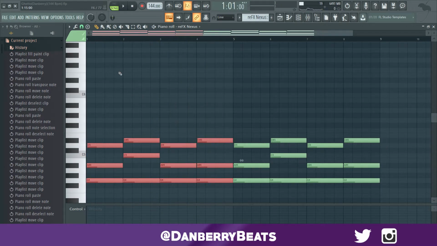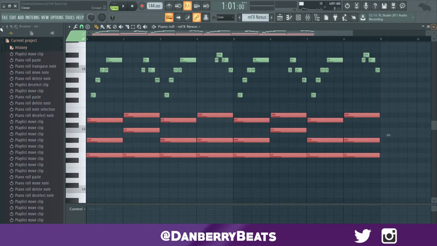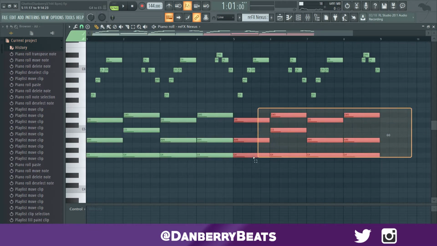That's it, simple. And then I added a little bit of a lead to it, nothing too crazy, but just enough to give it some flavor in that down south R&B vibe. Once I did that, that's the whole basic structure. I had copied these notes by dragging, holding control and dragging over them, and then hitting control C to copy.